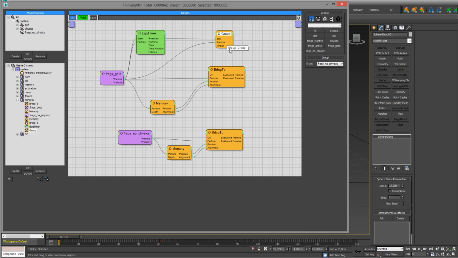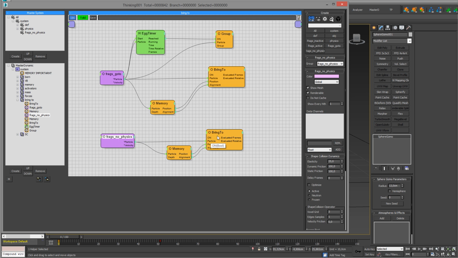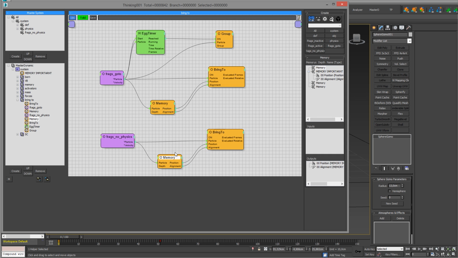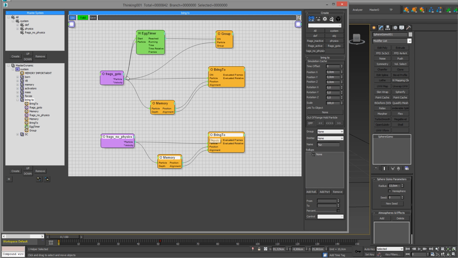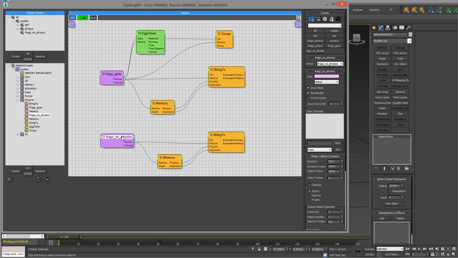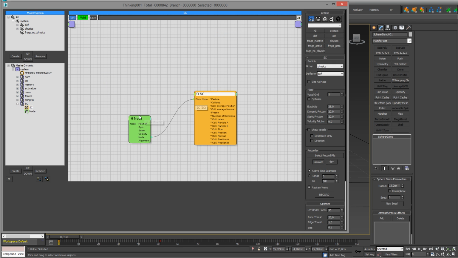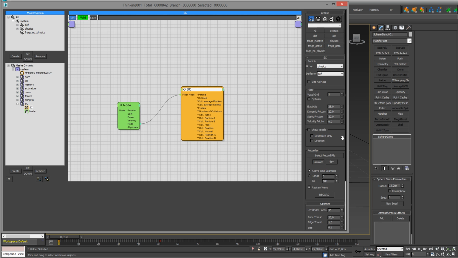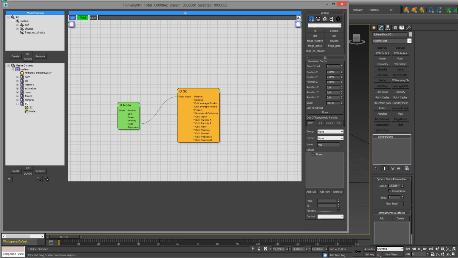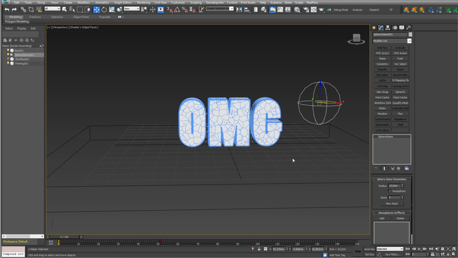It goes to the frags no physics, which does the same thing, but it doesn't have the physics, so we don't get any cracks. So this is the same as this, except for frags no physics instead of frags go to group. And then the shape collision, which we barely did anything with. Yeah, so that's that.